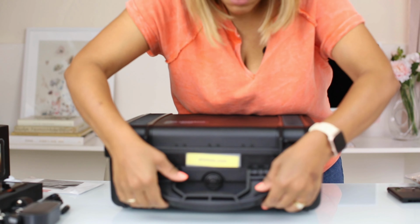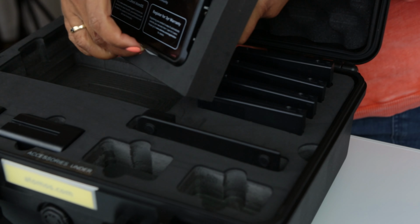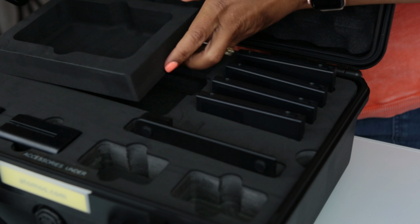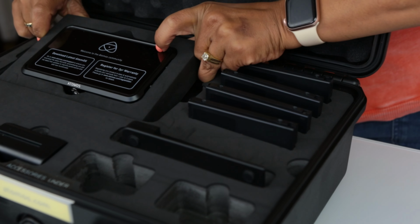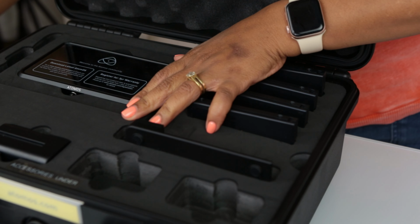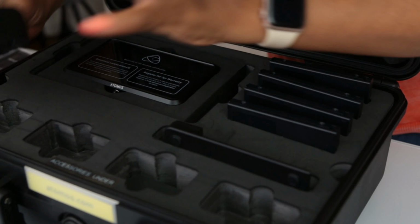So this is pretty badass, I have to say. All right. Ooh, look at that. And now this, I could pop it out and put it in here, but actually I kind of like that this kind of just fits right in here and it just gives it a more cozy spot. So I'm just gonna put that right in there like that, and then I've got a place to keep all of my cables. So in here is all the other accessories, the extra batteries that you're gonna need.